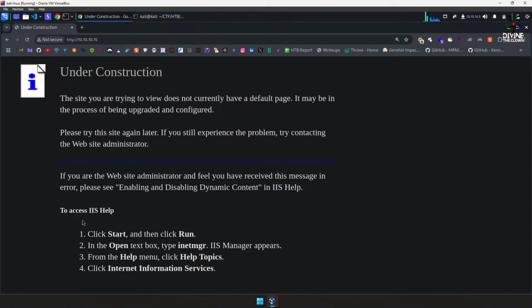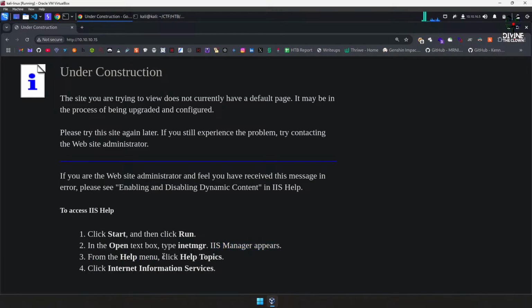To access IIS help, click Start and Run, open the text box, and type inetmgr, it's an Internet Information Services manager command. IIS Manager appears.